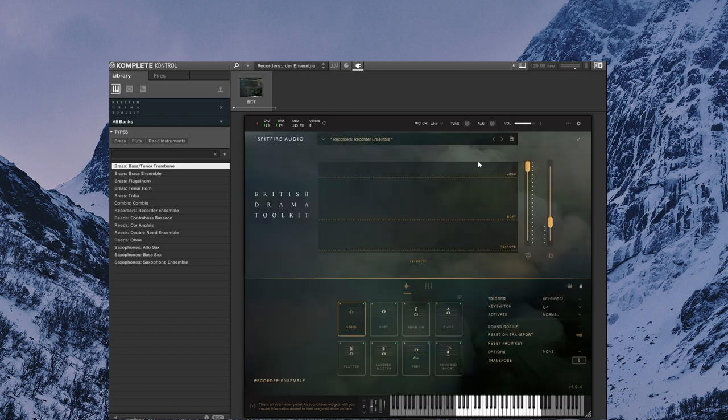And then we've got the recorder ensemble. Just going to change octave there. You've got flutters going on with these. Let's bring down the volume slightly. I got chiff as well. Bend vibrato. Very cool effect. Let's do layered flutter.